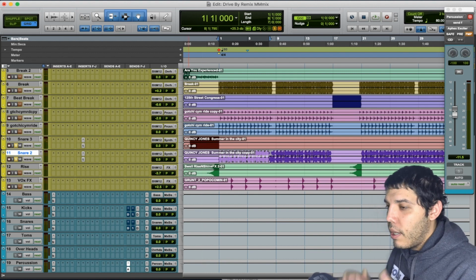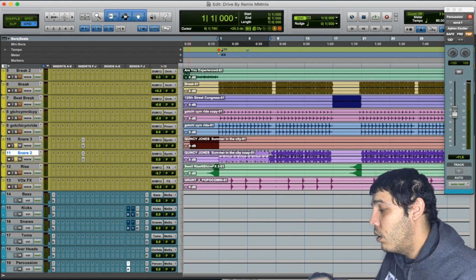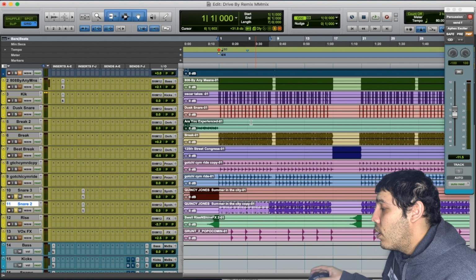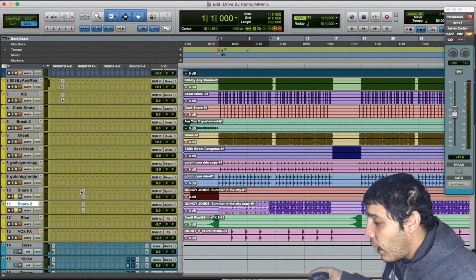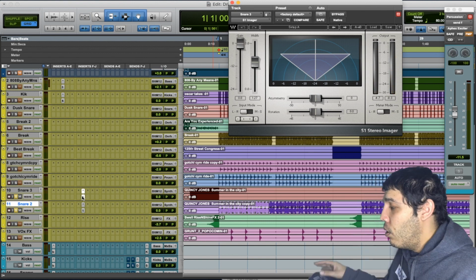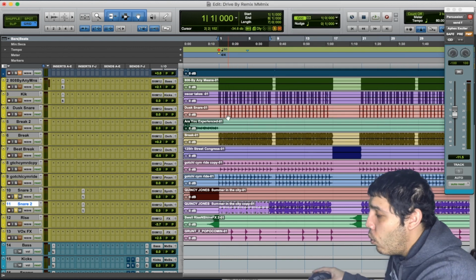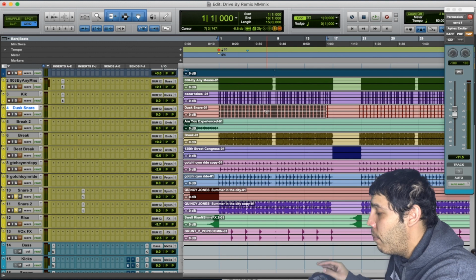So that snare is really prominent in it, and it's like, okay, that's the main focus of that loop. Then we have this one. Same thing. So I was like, okay, let's treat it as a snare because we're going to need those snares in there. But what I decided to do was I just pushed them out of the way. I used the S1 Imager, pushed it up to 1.27. They're both exactly the same. So they're out of the way of the actual snare when it comes in, and out of the way of the 808 and the bass.